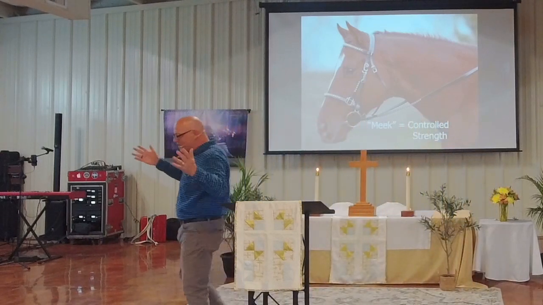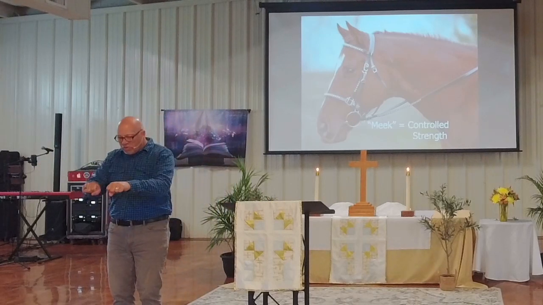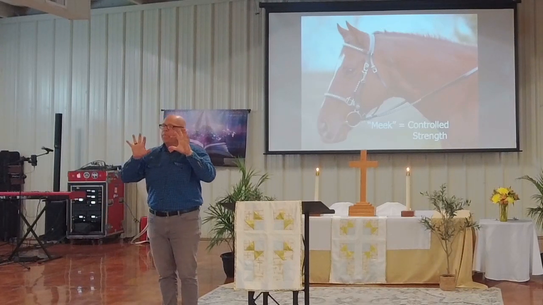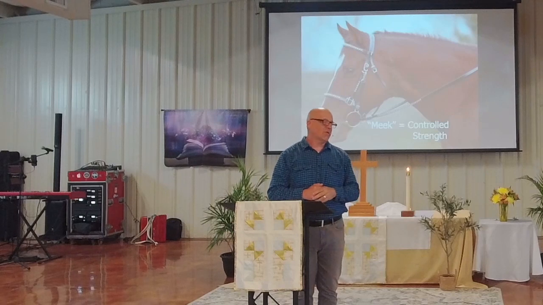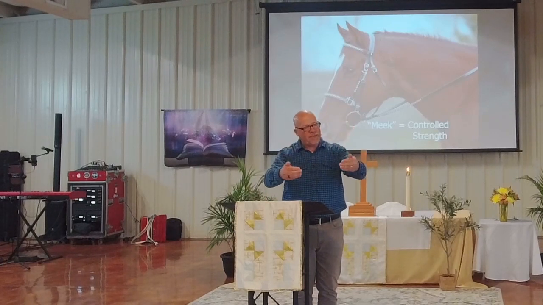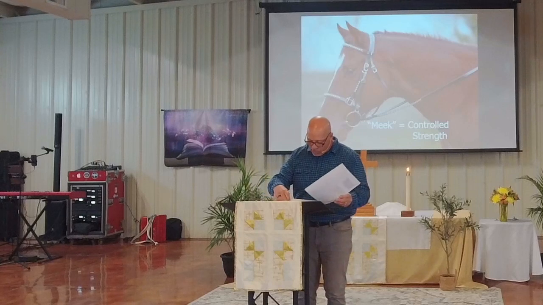And so you can do this all day long, left or right. And of course, when you want to slow down or stop, you gently pull back on the reins, and that tiny little piece of metal in its mouth stops the horse. And it's just a marvel to see how a human being can control a 1,000-pound horse. That is the definition of meekness. Strength that is controlled in the mouth of a horse.